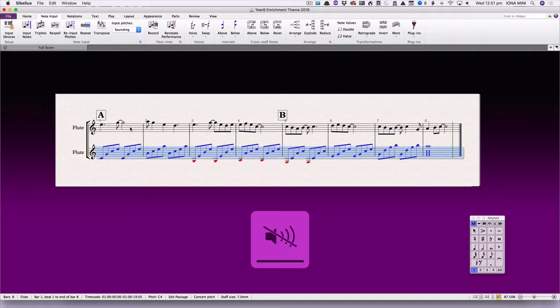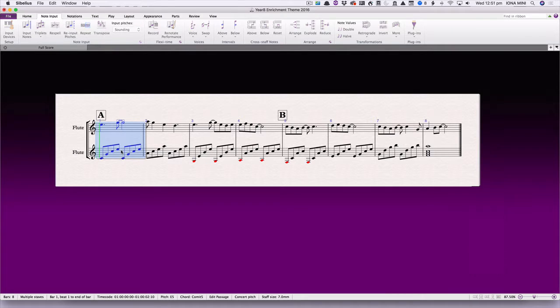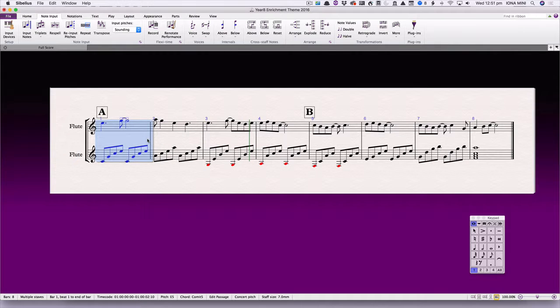Now what you'll need to do is look at what Sibelius has generated as an accompaniment. It's not the greatest accompaniment out there. Let's have a little listen to it. Select both bars and hit P. Now what you'd have to be aware of are things like notes that are clashing, notes that are out of range, and just the general shape of the accompaniment.